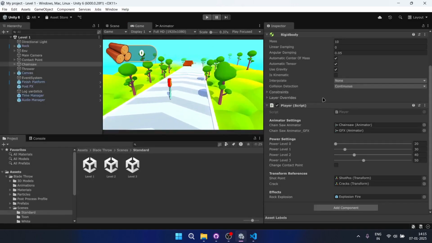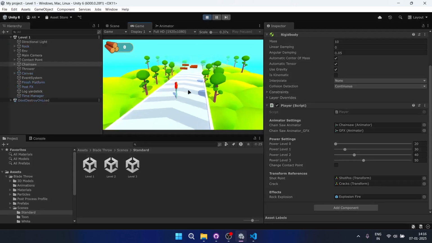Then we have some power levels. Based on your mouse Y position, we set different power levels. If you have just moved your mouse cursor a bit, then the power level is going to be 0. If you move it more, then the power level is going to change, maybe to 1, 2, or 3. As you can see, if I just drag my mouse a bit, it's all power level 0. As I keep increasing my mouse distance from the initial point, the power level will keep increasing.